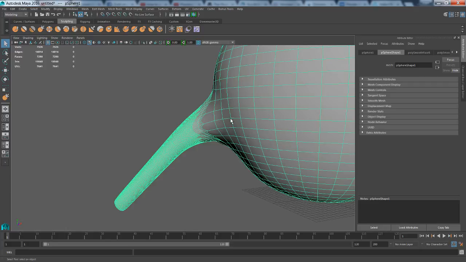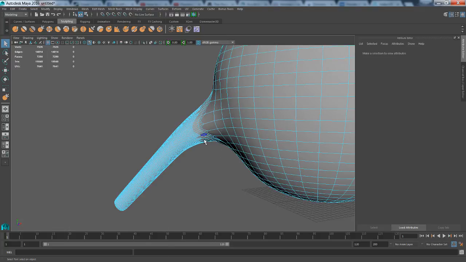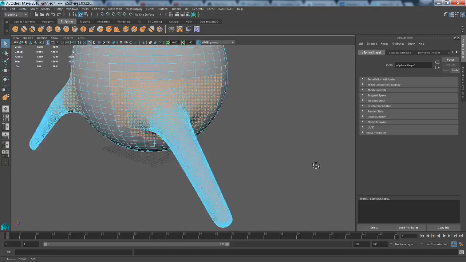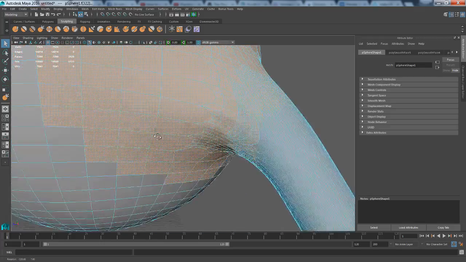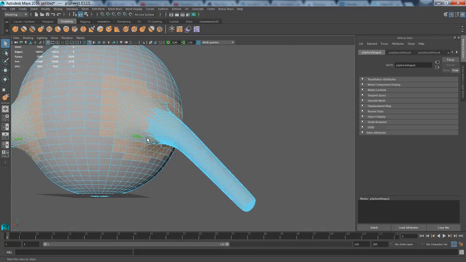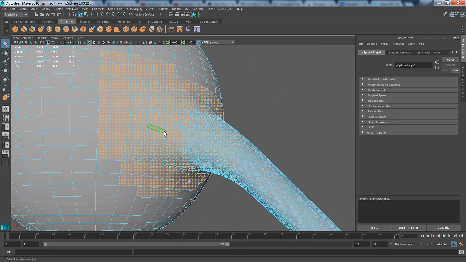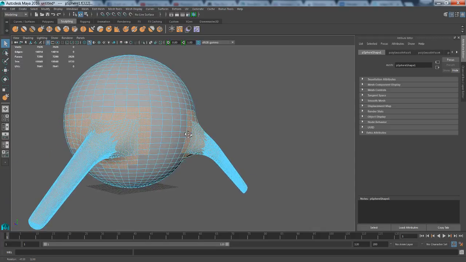I can either smooth it out, or I can add some more faces. I'm going to add some more faces, I think. Just in this area here, which will of course select, that's nice, I quite like that there, yeah. And it'll also select the other side as well. It's still keeping a nice mirror on the other side.